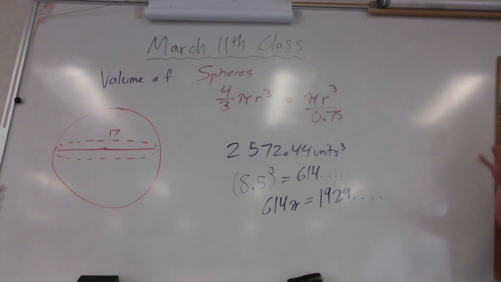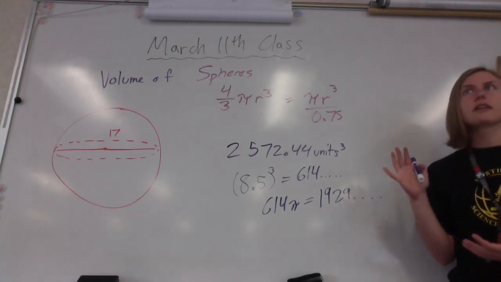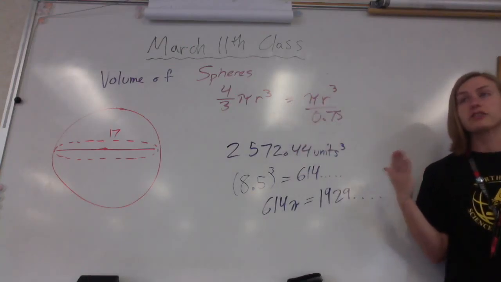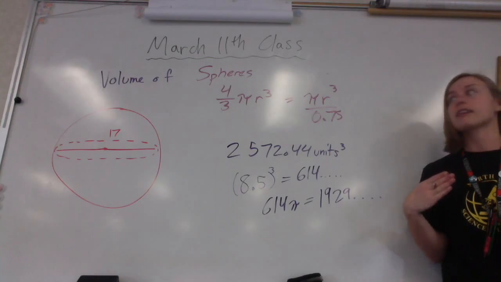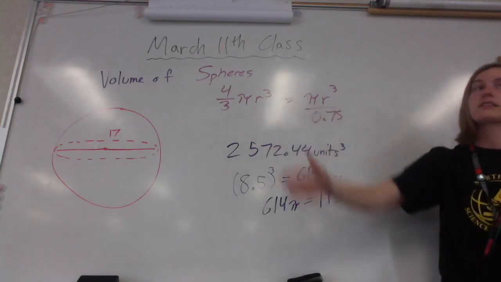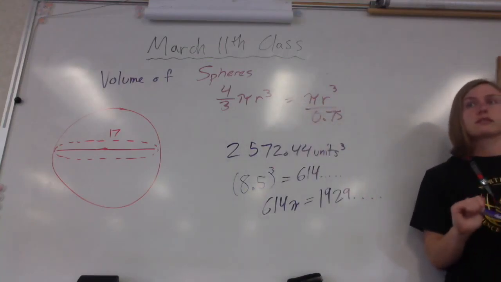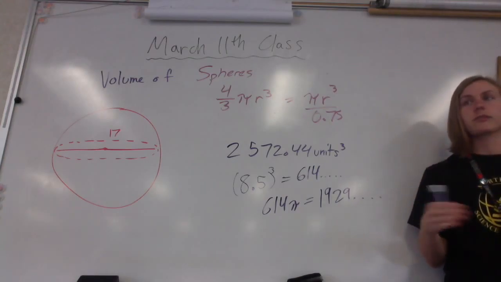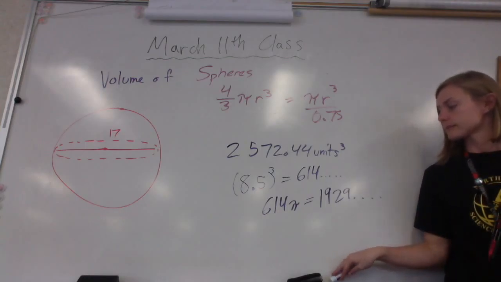So is that the part you messed up? The times 4 divided by 3? No, I did the diameter. Ah, see, that always messes with you. They will always do that to you, because they want to go beyond whether you know how to throw something into a formula. They want to see if you actually understand what you're calculating, and the fact that the formula uses the radius, not the diameter. So don't just take whatever numbers they give you and do stuff to them. Make sure you're using the right numbers.